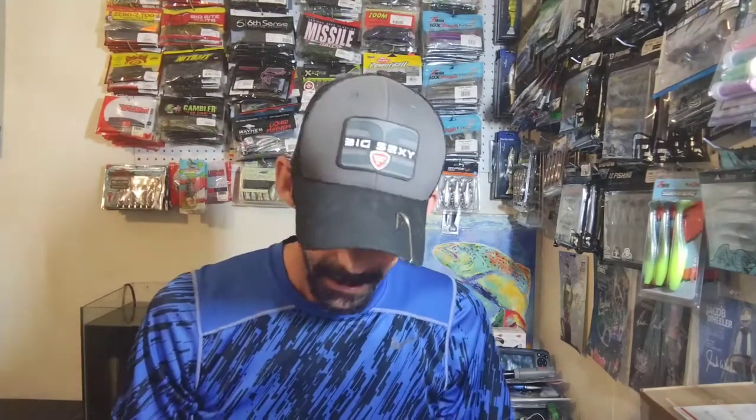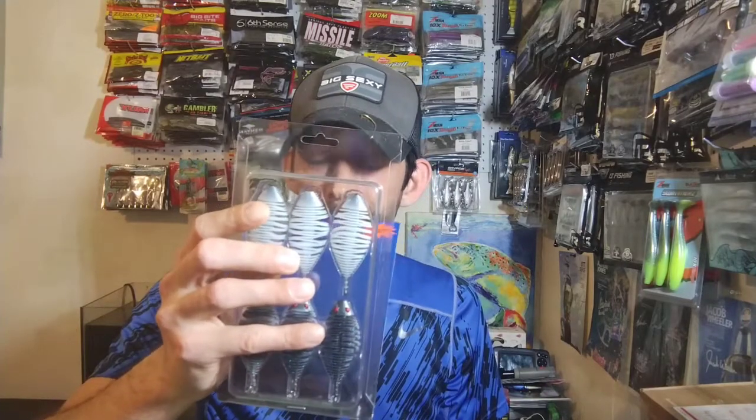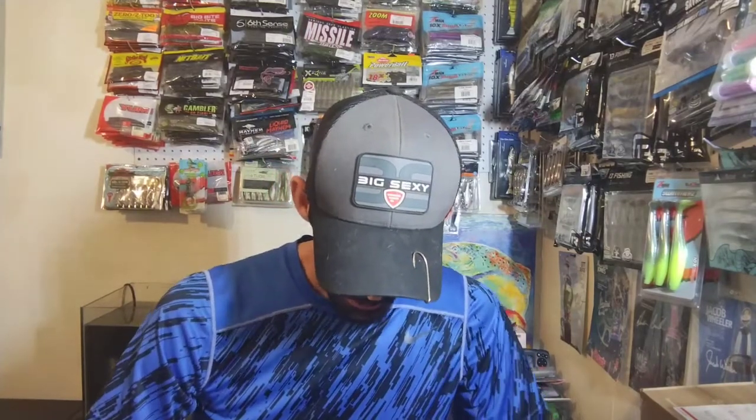You know, you can do a lot of things with these. You free rig them, Texas rig it, Carolina rig it, put it on the back of a jig trailer, drop shot. With these being so small, you know, you could probably even Ned rig these with a big enough Ned rig. And actually, an EWG style Ned rig would work really well on these. I mean, you just have to make sure that the weight was good enough to keep it down.